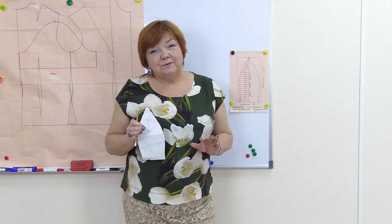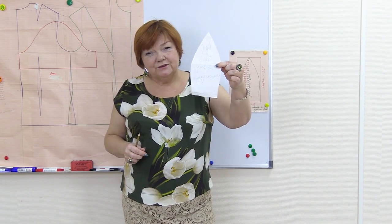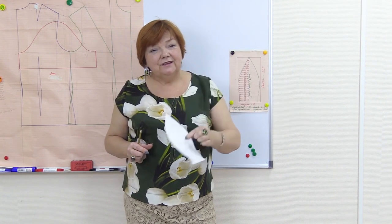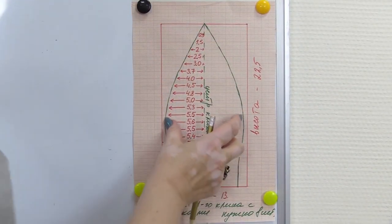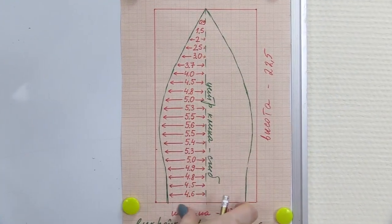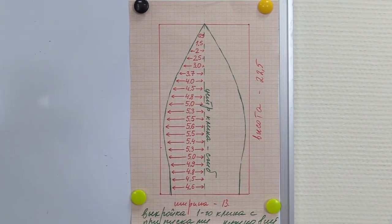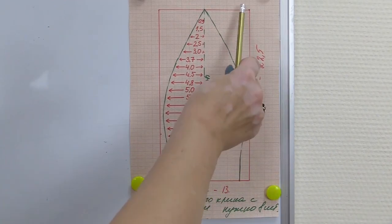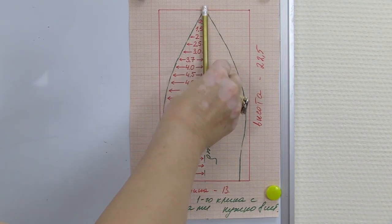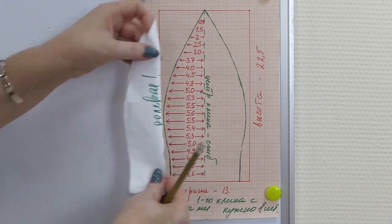I'll also tell you how to attach lining. First of all, I want to tell you how to design such gores. We need 8 gores to make a beret. This is how the pattern looks like — the gore is outlined with the green lines. The seam allowance is already included in the pattern. This rectangle is 13 cm wide and 22.5 cm long. Use a ruler to mark the center gore. You'll be working just with one half of a gore.